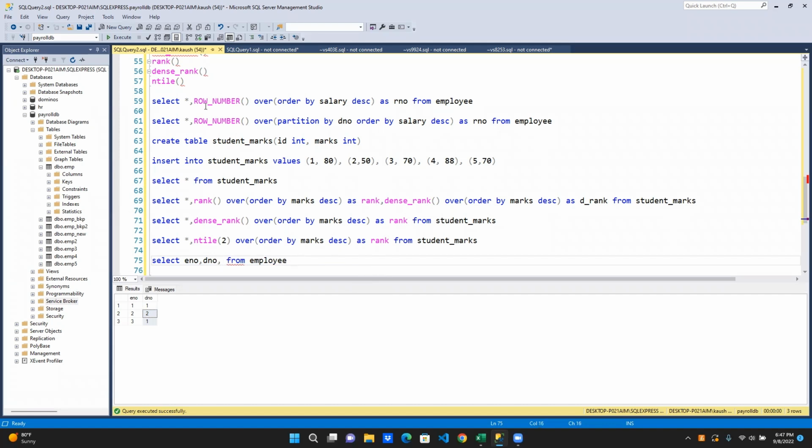Yes. You just copy that row number over order by, including as R and O. Okay, you are clear on that part, right? Yes. Now, my requirement is for the first department, start with 1 and go till the end for that department. Then you break it, go to the second, and again start with 1.